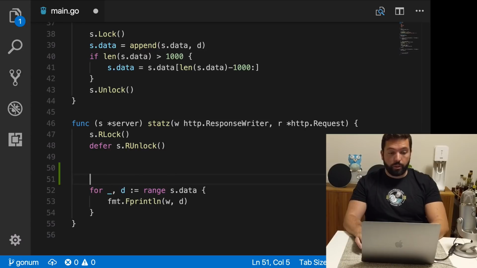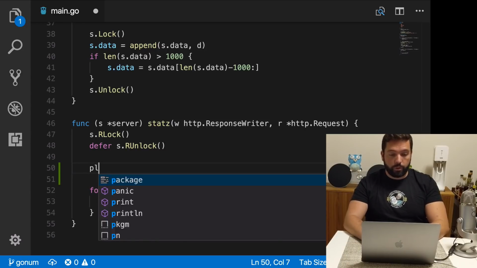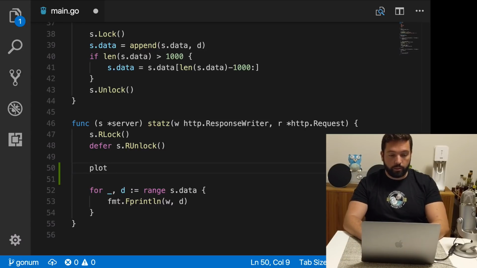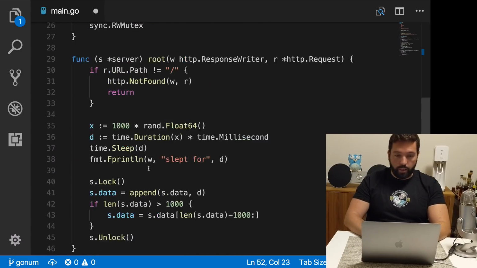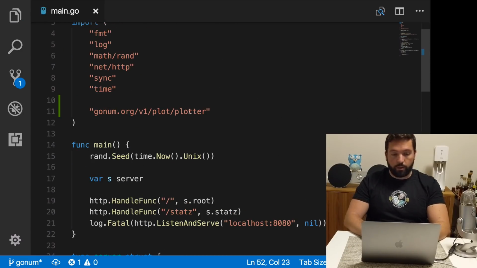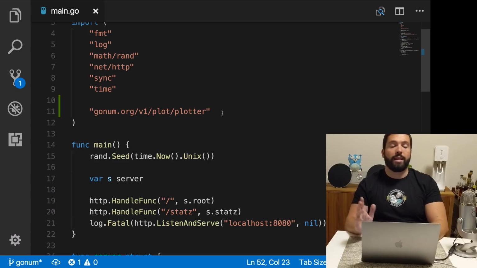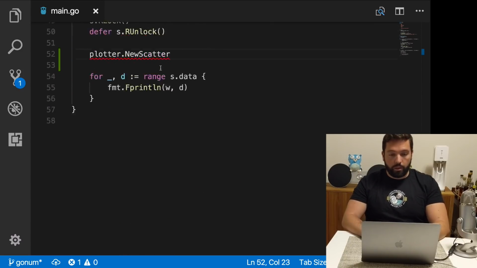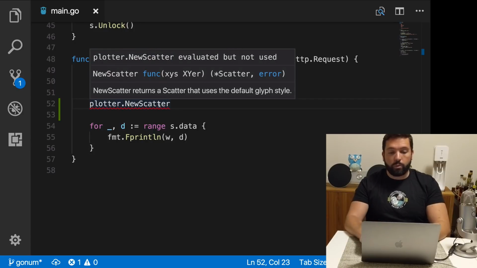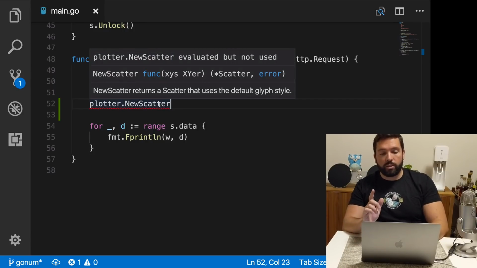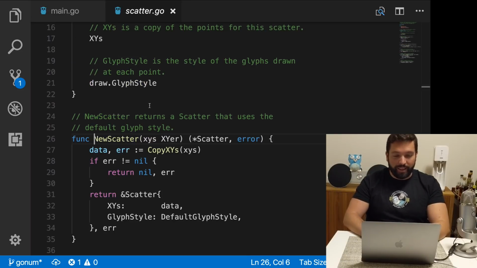What we're going to do is first call plotter.NewScatter, and that should add our import statement up here, gonum.org/v1/plot/plotter. A scatter requires one single value, which is an XYer. Let's see what that is.